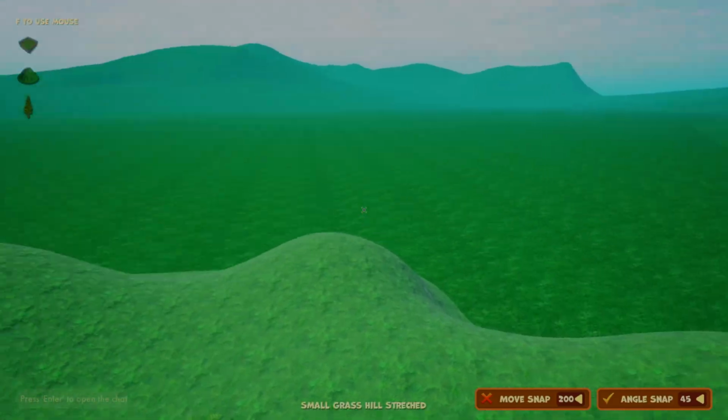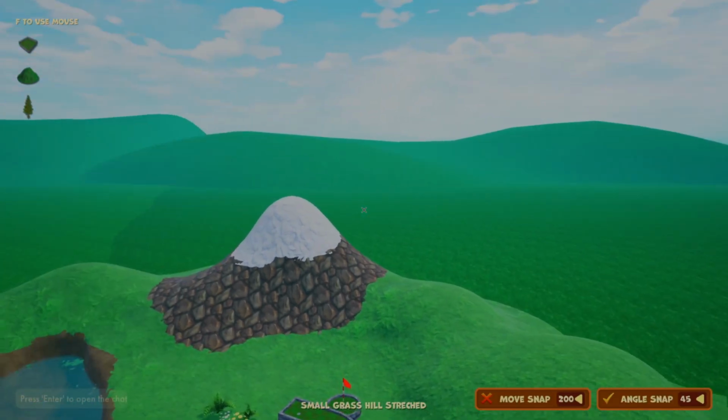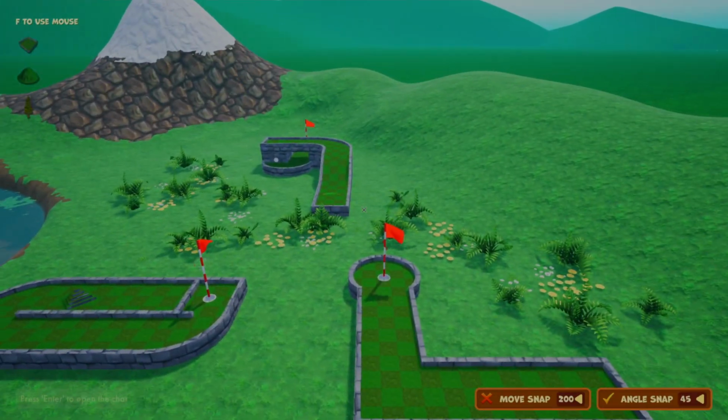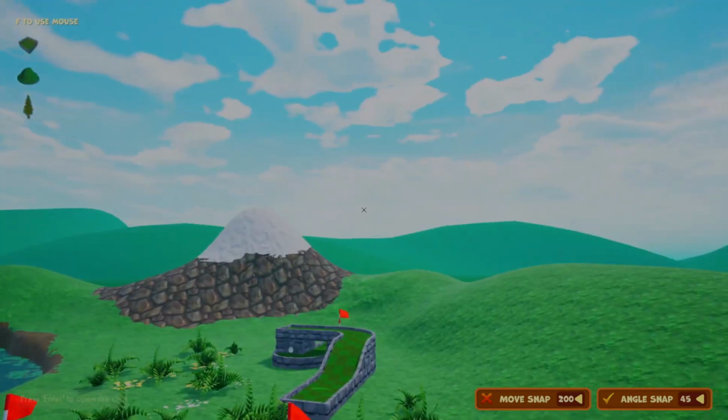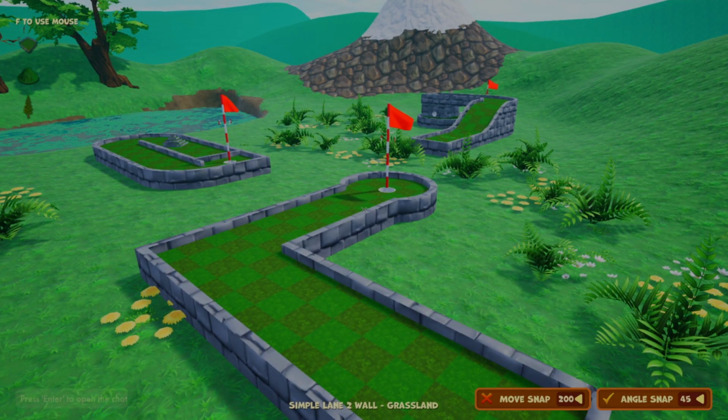Now, of course, if you want to go even more detail, you can add other mountains, buildings, structures out in the distance here if you'd like to add. But for now, I'm going to focus more on the course itself. Looks great. It's definitely an improvement from where it was before. We're going to add just a few more things to help bring it to life.